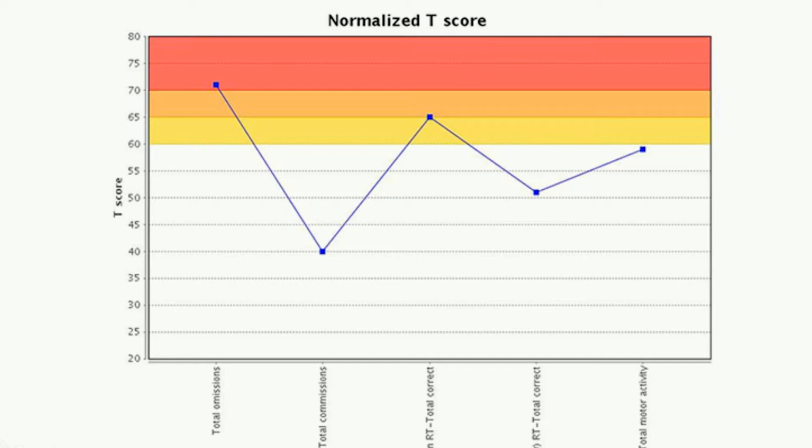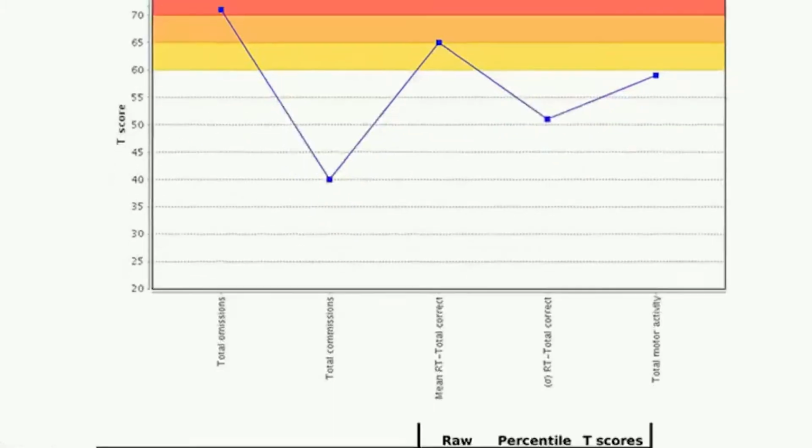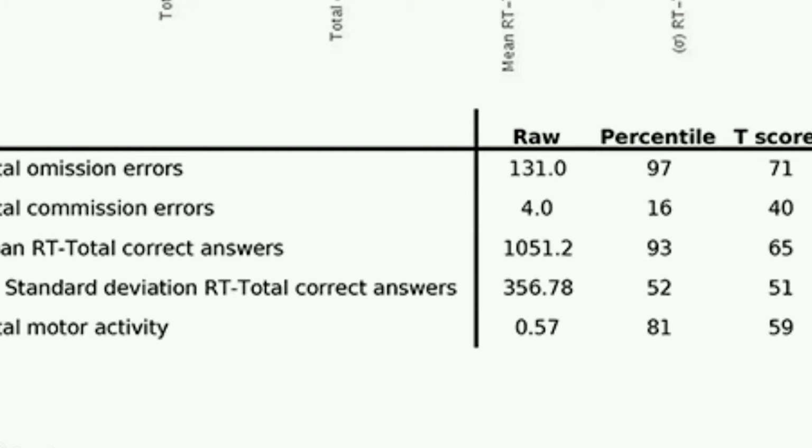The average of the TR for correct answers shows the average speed with which a target item has been answered. The standard deviation of the TR for correct answers shows if there was a lot or little variation in the speed of the responses. A high score for the variable means inconsistency in responding, which could be a sign of fatigue during the test. Finally, motor activity shows us the amount of movement during the test compared to the normative sample. In the lower table, the direct scores, percentiles and T are shown for each variable.